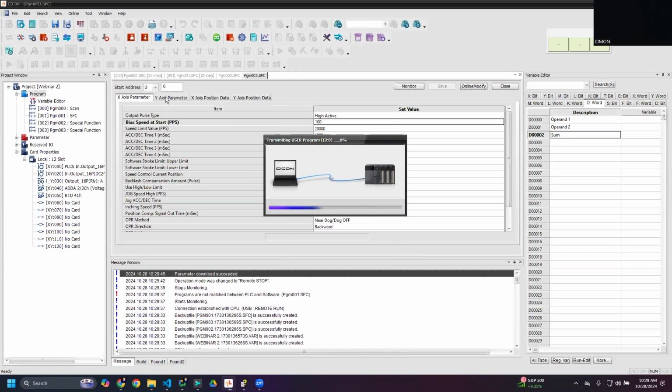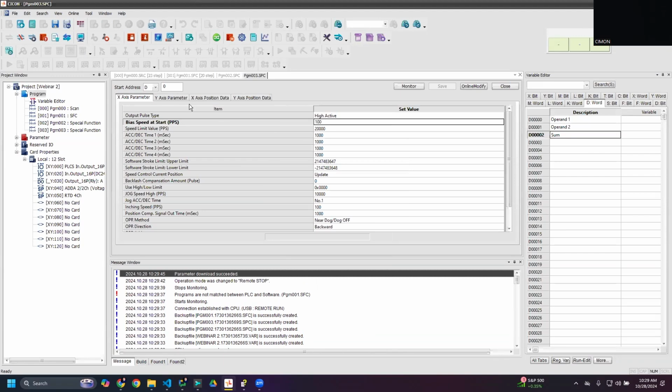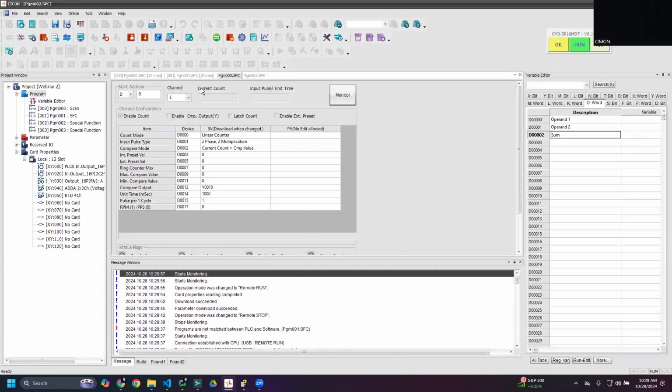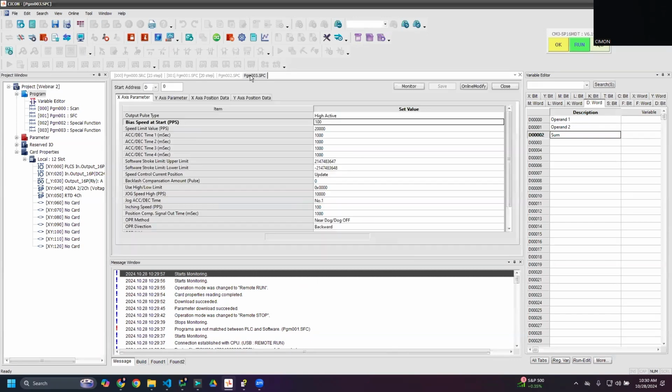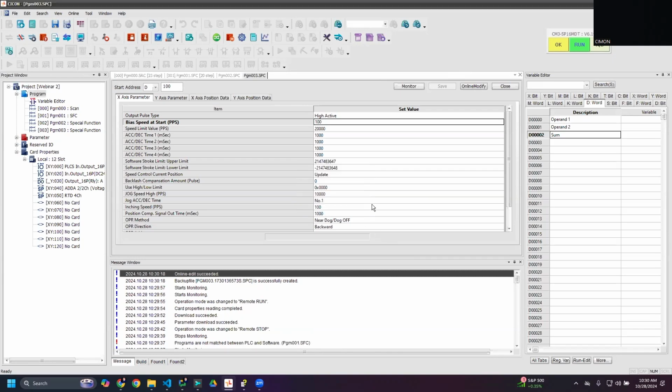One piece of information that I'd like to give is that each special program has a starting data register. We can see up here that the start address for high-speed counting is where you would like it to be, reserved at D0 through D51 for both channels. Positioning uses more registers than that, so I actually want to begin at D100, and I will just do an online modify here. Rather than re-downloading, it will just change our starting register to D100.